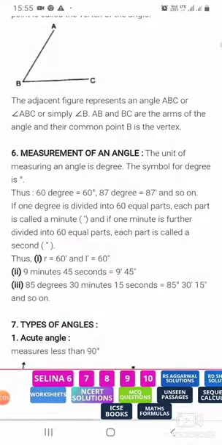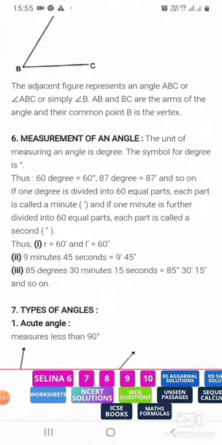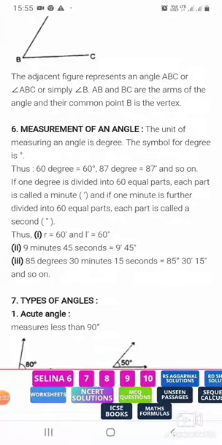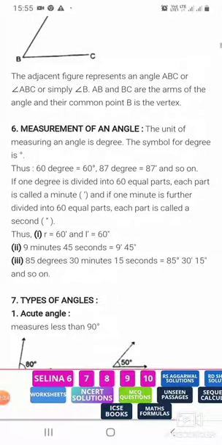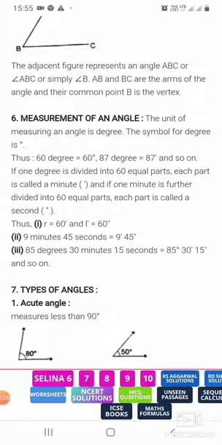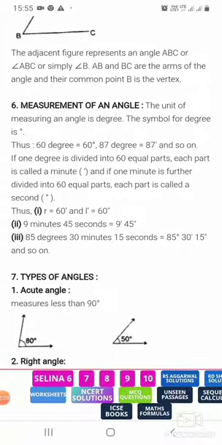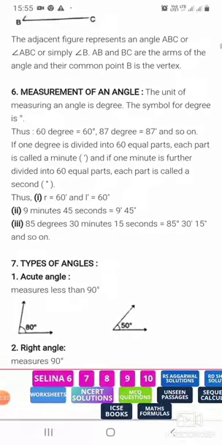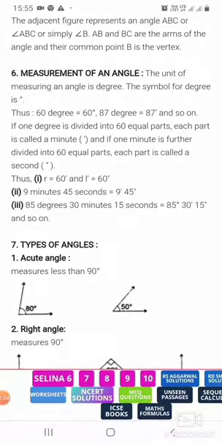Generally an angle is measured in degrees. The next element is minutes, and below that we have seconds. So you can measure like this: 1 degree is 60 minutes, and 1 minute is 60 seconds. Likewise we measure here, as it is an angular distance. Angle is taken for measuring the angular distance, and the smallest unit is seconds, then minutes, and then degree.